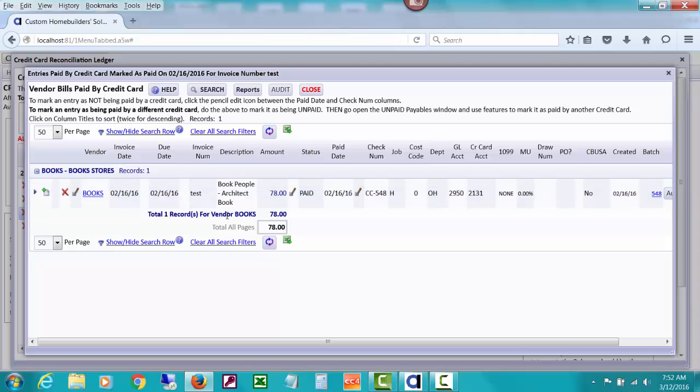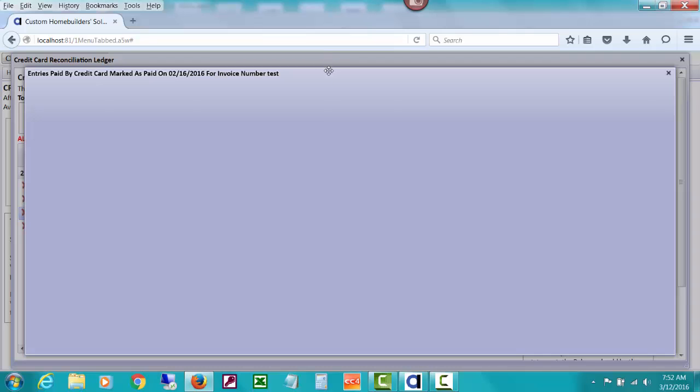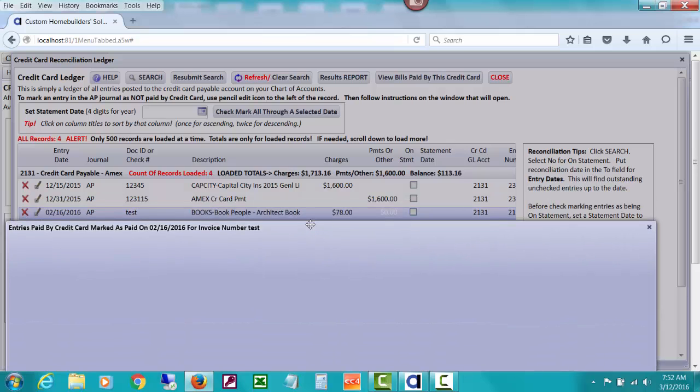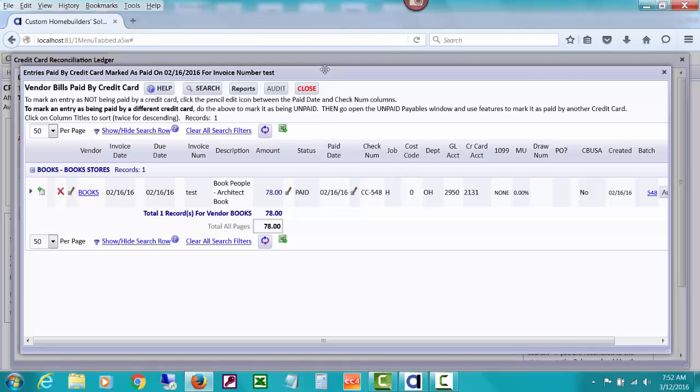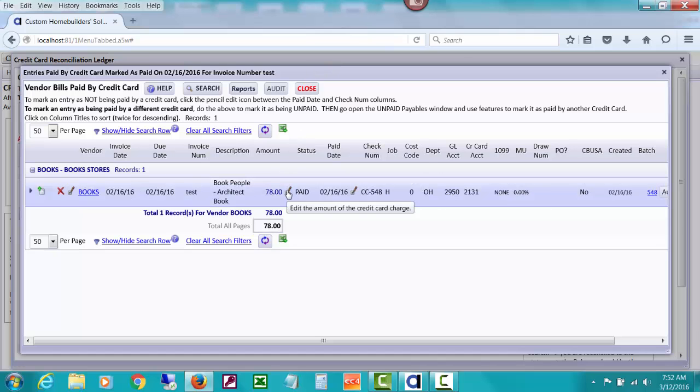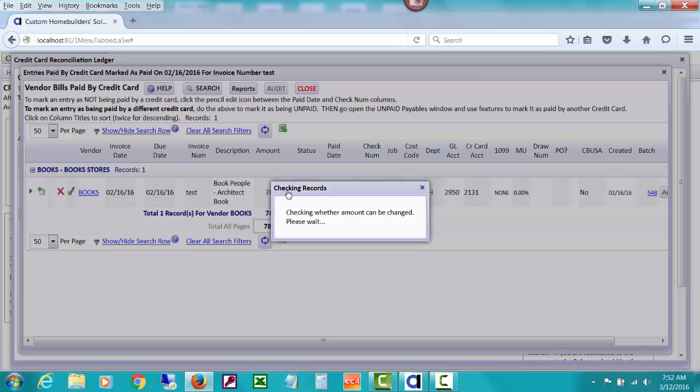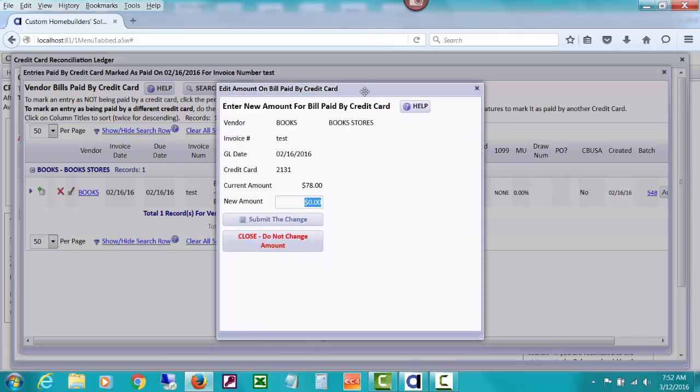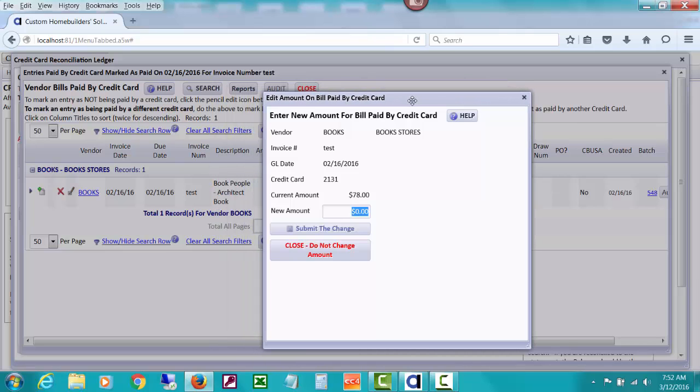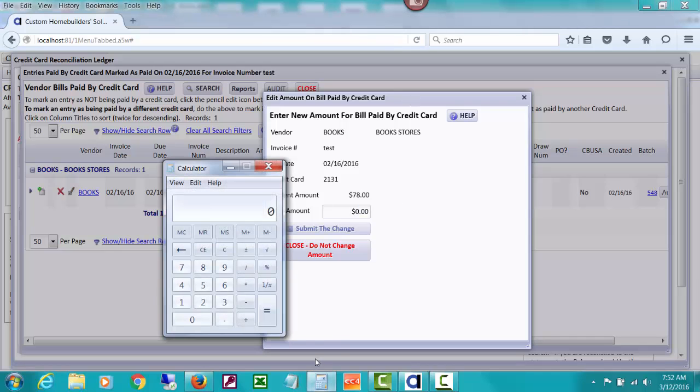And this is one of the values of posting. When you originally post the entry, we now have the original entry, that you go ahead and put a little bit of a description here, because you'll also be able to see some of that description here on the credit card ledger, so it's easier to find those. But to change the amount, you would use the pencil edit icon right here beside the amount, and CHS will let you change the amount, and it's going to go take care of all the offsetting entries to the credit card payable.